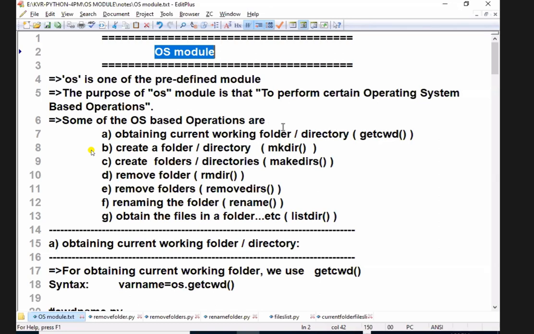So I'm going to give you one more module I want to explain. Actually, today I need to start database communication by using Python, because Saturday means people will go to different playgrounds.